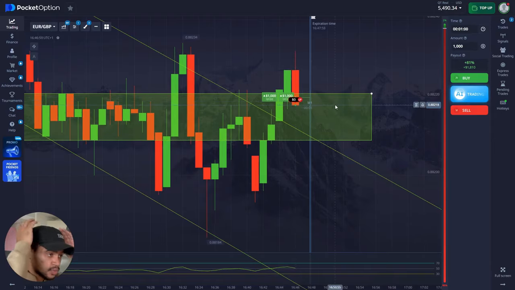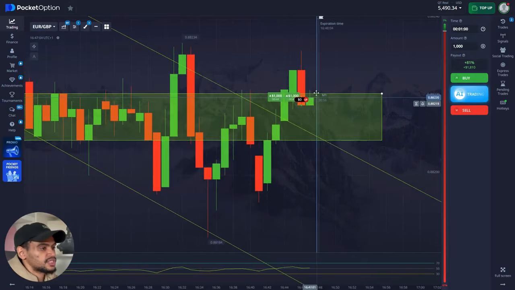If we take a loss on that one, that is $1,000 gone, which is fine, but we are going to be retesting this level and we are going to be going in the upwards direction. I don't think this is a trade that we're going to lose. So let's observe this. 35 seconds left. Let's see how it behaves.